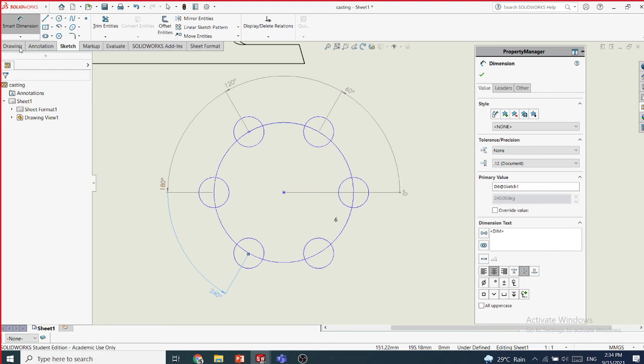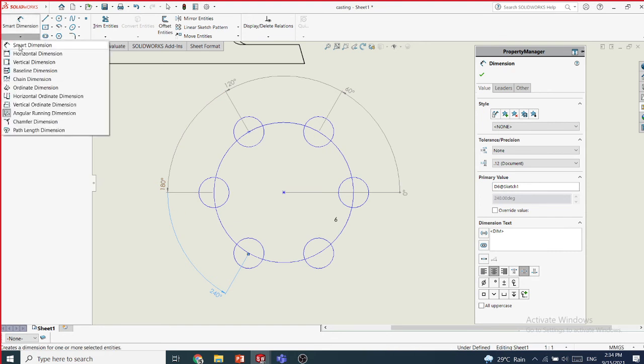So you are using normal smart tools and you are trying to put dimensions one by one. Then you will have a lot of dimensions in your drawing. So I avoided that. I took one. This is like ordinate dimensions again, but we are running it like a radial dimension.